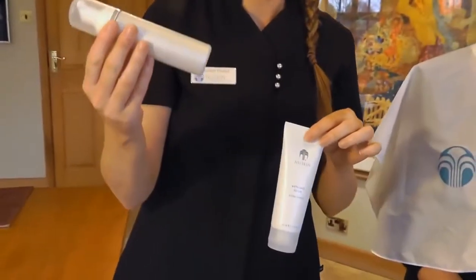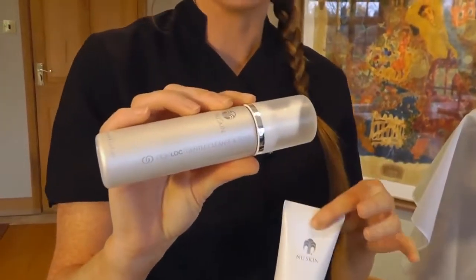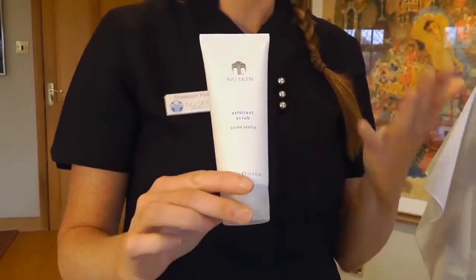So, Sheila, what do you do in preparation for the demonstration? So before I start the actual face spa demonstration, what we've done is we've used 2 products from the Nu Skin range. We've used the Age-Lock Cleanse and Tone, which is a foamy cleanser. So we've used that all over. And then secondly, we've used the Gentle Exfoliant, which is a very gentle face scrub, which helps to just prepare the skin. It will remove any dry, dead skin. It's a really good preparation before we do this kind of treatment.